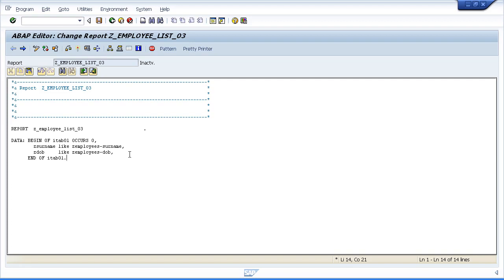Now, as I've mentioned previously, there are two types of declaring tables, the old style where we use header records and the new style where we use a separate work area. Well, just by the fact that we're using this occurs clause, we're telling the system we are going to create an internal table with a header record. Now, just as I've completed this internal table, I'm going to change it because one of the things I did here was name our fields in the internal table starting with the Z.